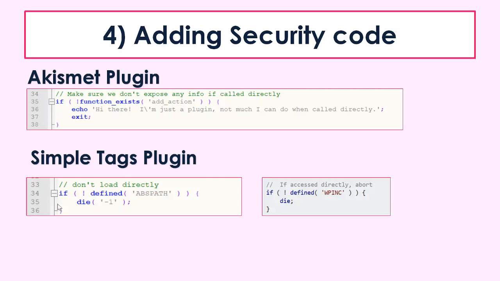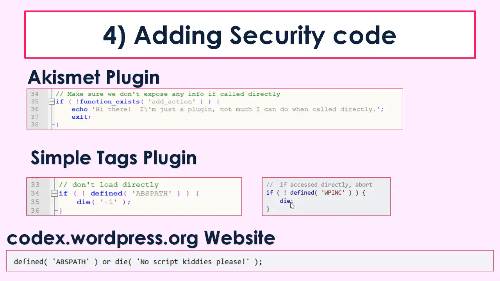There's some other ones again. So we're saying if, and this means not, and then this defined checks whether something has been defined or created, and this is the absolute path of the WordPress directory. When WordPress is initialized, when it starts up, it will define and create a bunch of back-end and front-end things. And so if you directly access your plugin without WordPress properly initializing and without you or the user accessing your plugin in the correct manner, what will happen is it will die. And again, this die here means close, and this will just produce an error message of -1. So you can decide whether you want to add an error message or just put die. But this exit or die does very similar things. It just closes down the plugin.